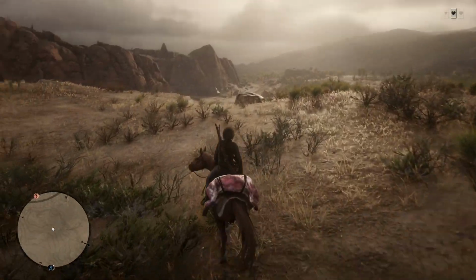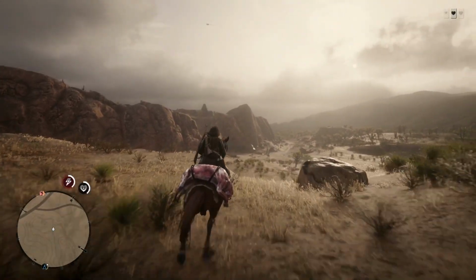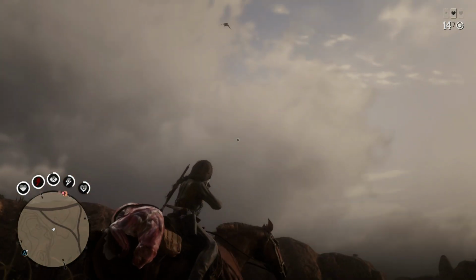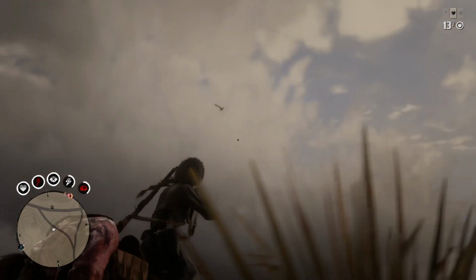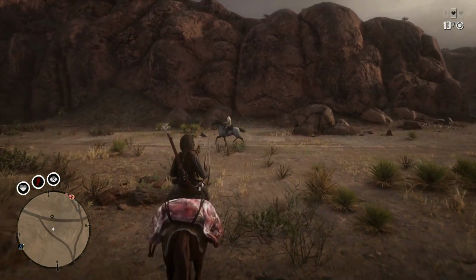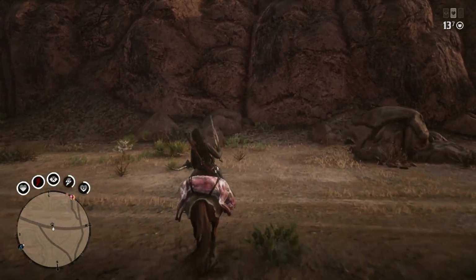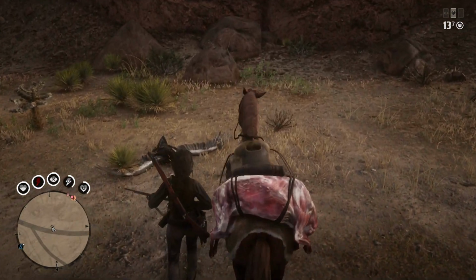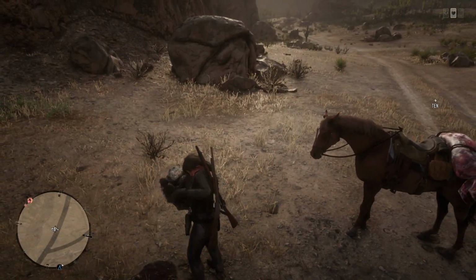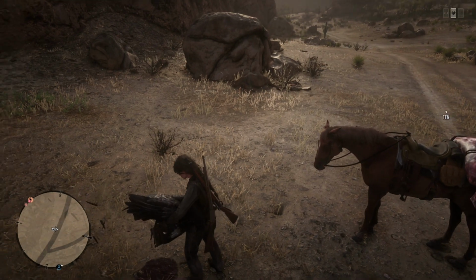And again, I'm not seeing anything. I'm just kind of looking around. Nothing at all. Oh, hang on. There's something right there. I told you, there are so many times that the condor is in this area. So we're going to be able to pluck this bird, make some more money doing this run. You guys can make so much money doing this.